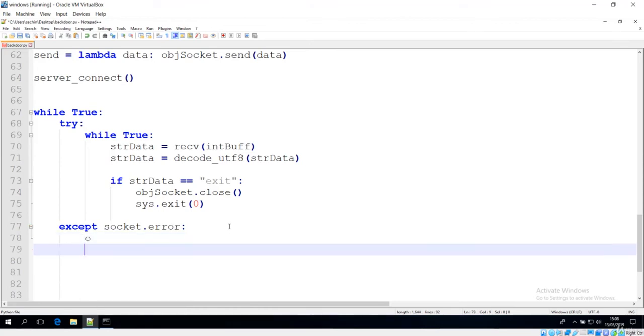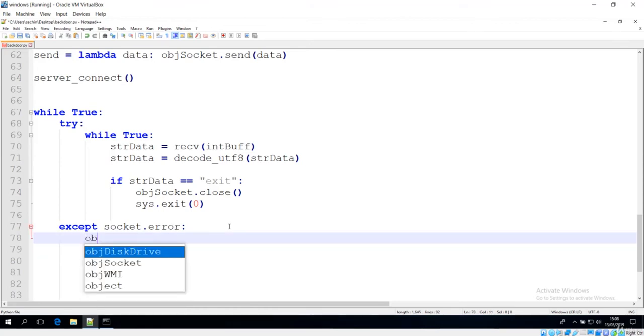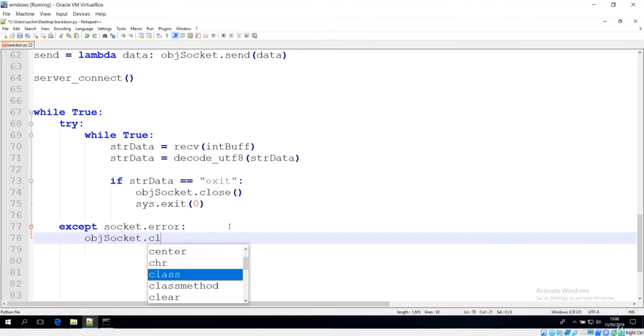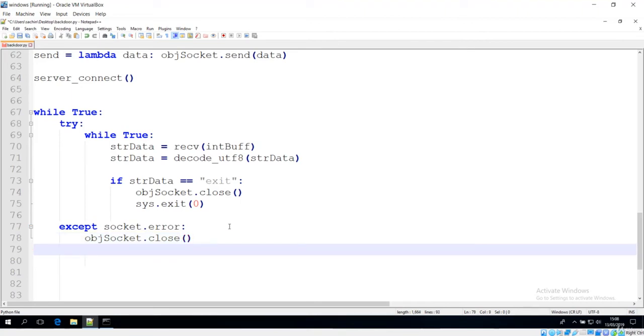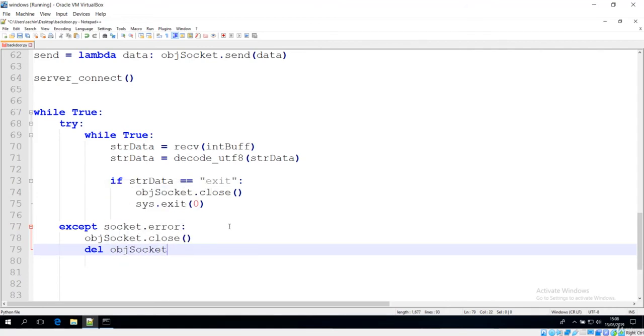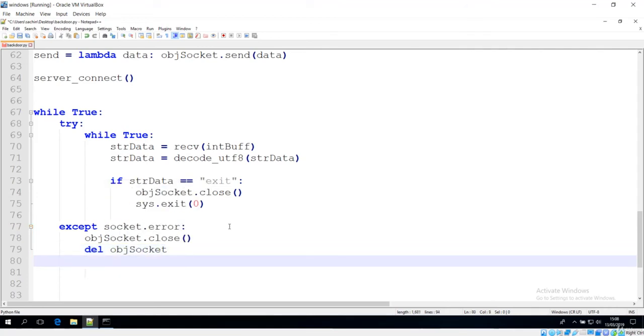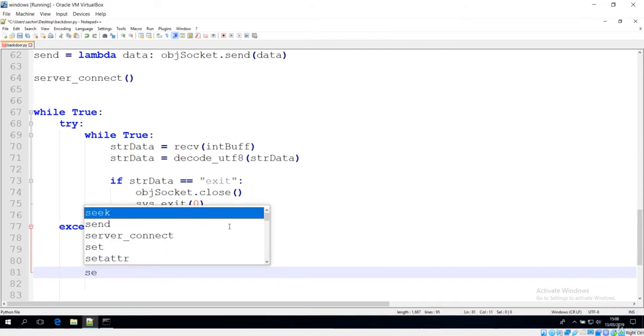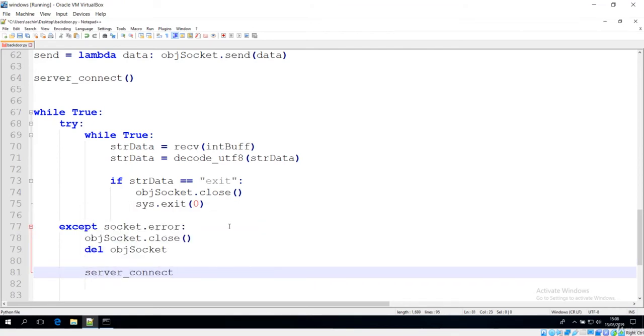First of all, what we need to do in that case is close that socket, because there may be the chance that the server will close without giving any warning, and in that case we have to also delete that object, and that should be done with this delete object socket. And the next thing is we have to call again this server connect method, which will try again to connect to the server.